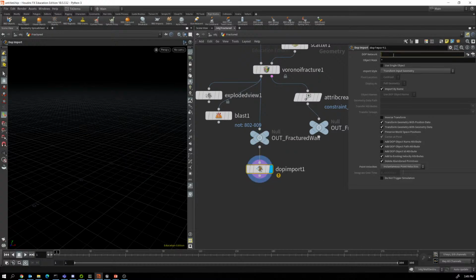Our DOP network is ../../wall destruction, and we want the out of our wall destruction. There it is, output.